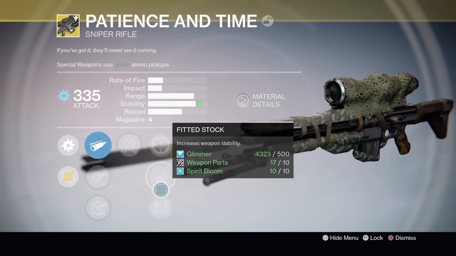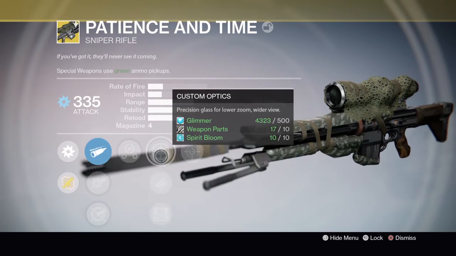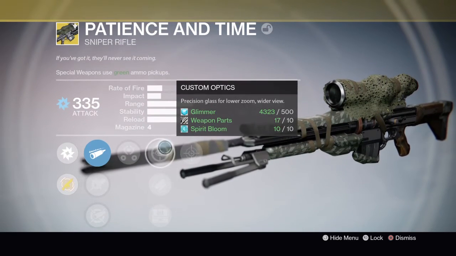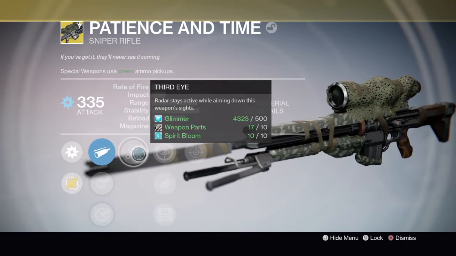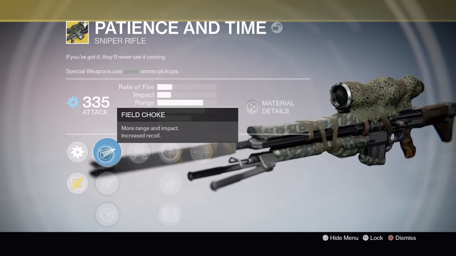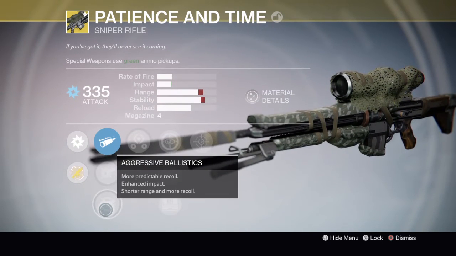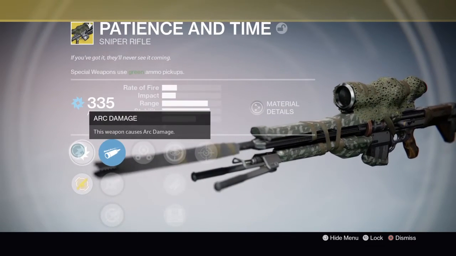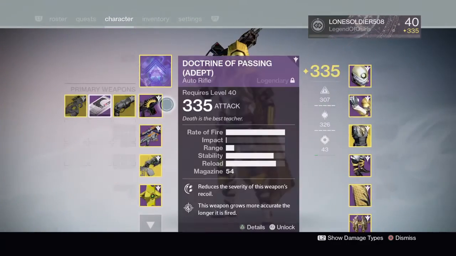I'd probably use fitted stock on this as well. Oh, actually, field scout. Who wouldn't want more ammo? But I believe that's not in the magazine. That's in the whole entire weapon. Nice custom optics, third eye. While you rate, who wouldn't want this perk on a sniper? Amazing perk. And that's field choke, CQB ballistics, and aggressive ballistics. And it's not bad.